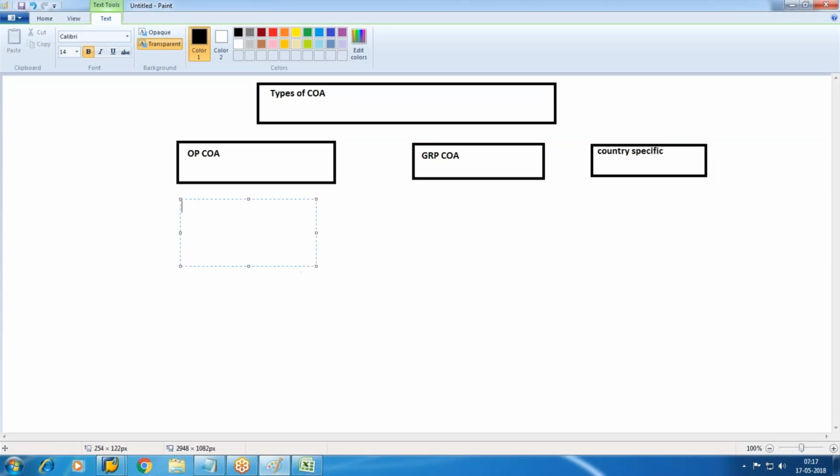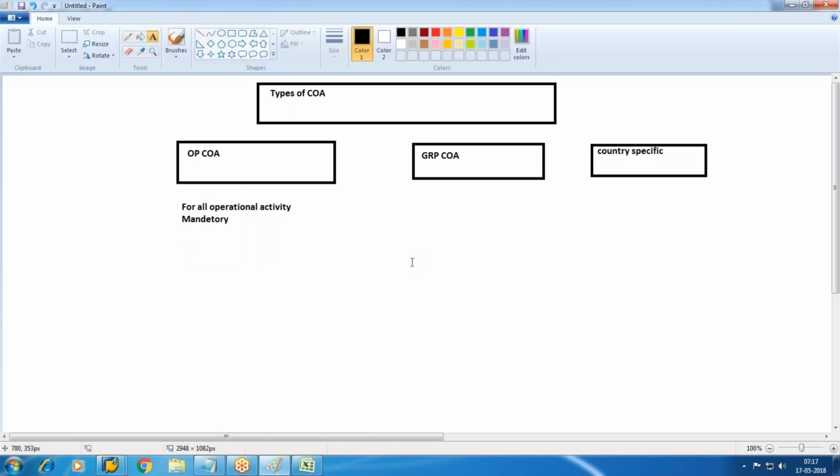So that means it's mandatory for all operational activity. It's mandatory to have the operating chart of account. So the thumb rule is whatever activity we do, everything is linked with your operating chart of account. Now coming to group chart of account.